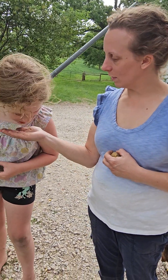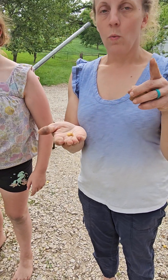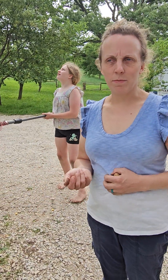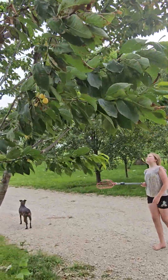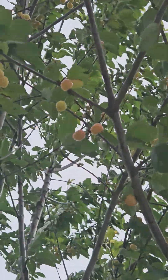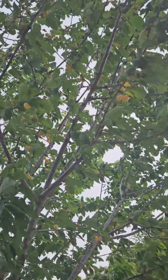We never got any of these last year — we did not save the seeds of this kind to start our own trees. But we're going to this year. We're going to collect a couple of them, get them cold for about two weeks in the freezer, and then start them in the greenhouse. We have a few more things we want to start in the greenhouse — some more fruit trees. We also have one more of these trees over there in the front of the driveway, but it's younger — this is its first year — and it's just starting to have cherries.